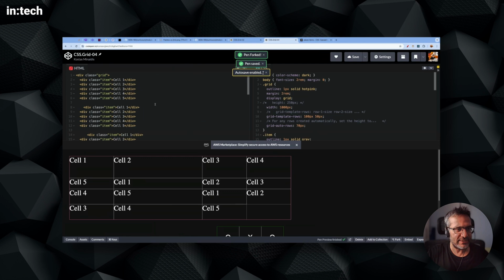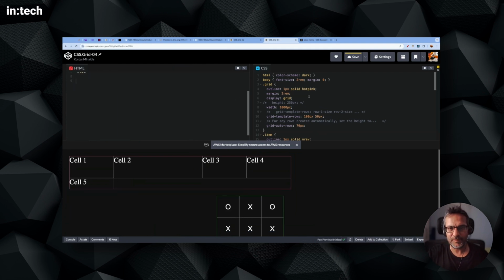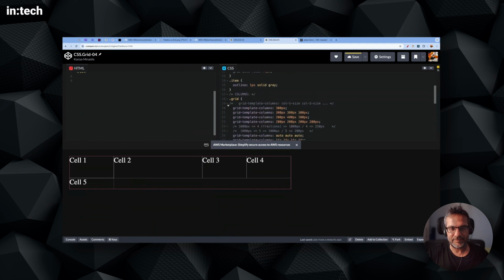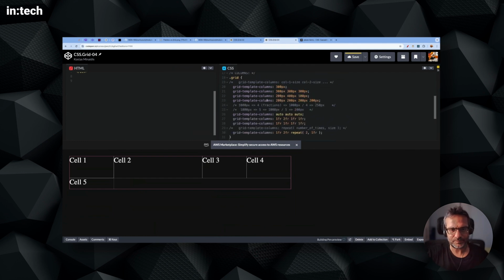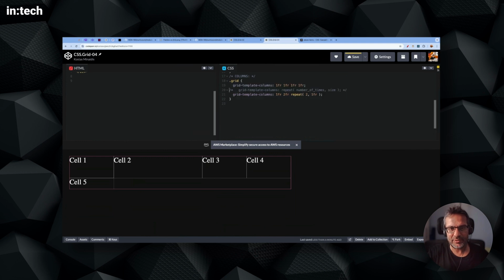I will get rid of some of these extra cells and the tic-tac-toe for now. Let's get rid of these. Okay, and let's come up with something a little bit simpler.